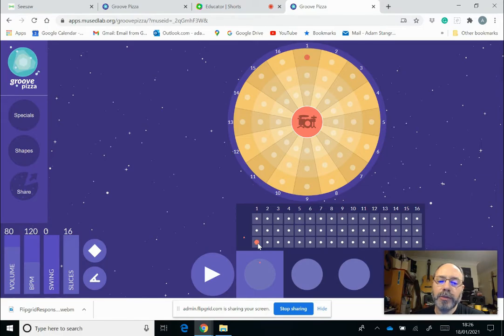So I'm going to have a bass drum, and you might not hear this very well because the way I'm recording it might not pick it up, but I'm putting a bass drum on 1, and I'm going to have a snare drum on 5. So there's my first beat of the bar. 1, and there's 2 on number 5. 2, and I'm going to put bass drum there. 3, and a snare there.